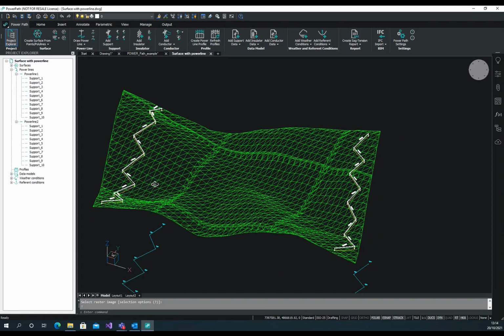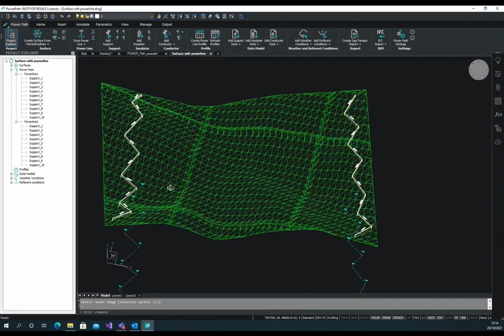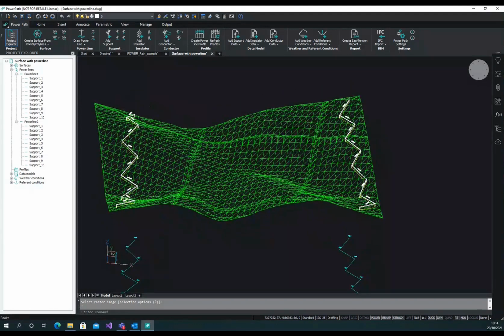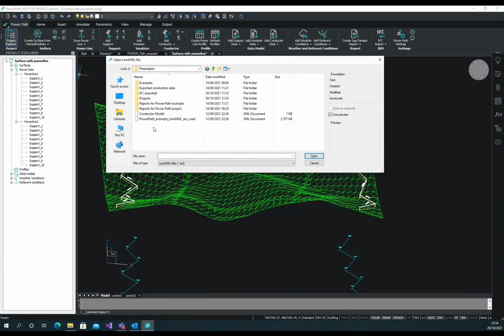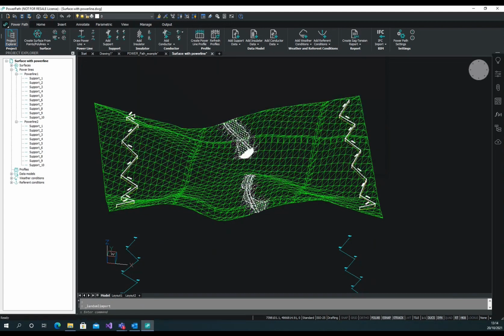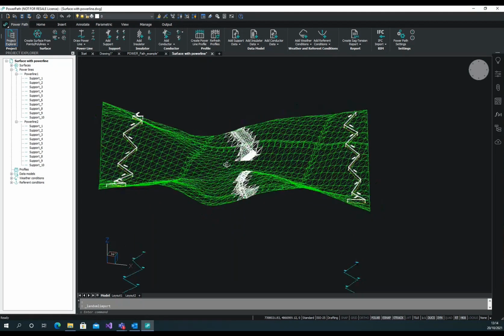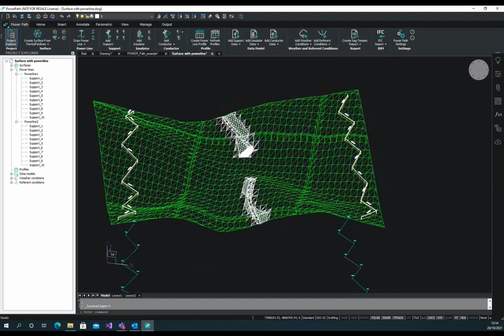Now I'm going to rotate a little for better visibility. And now I am going to import LandXML. I just click on this command and find my XML file. In this case, that XML file actually represents a road, and I will just open it, and you can see it. That's again a thin surface. Now I'm going to rotate just for a better view.